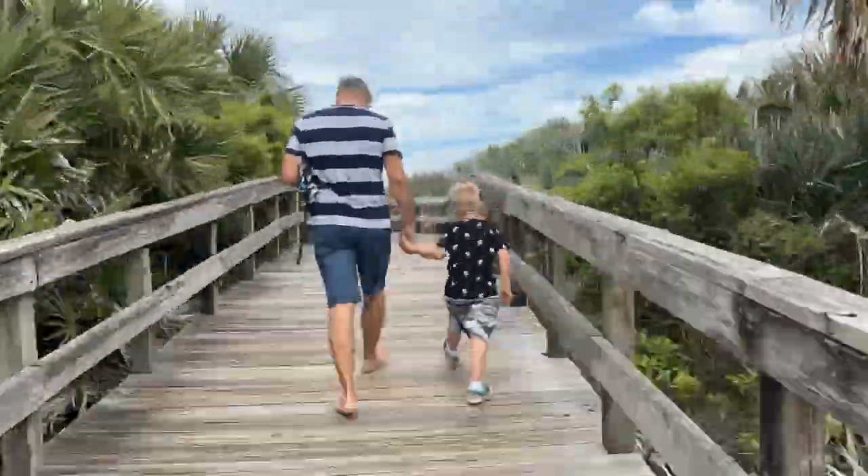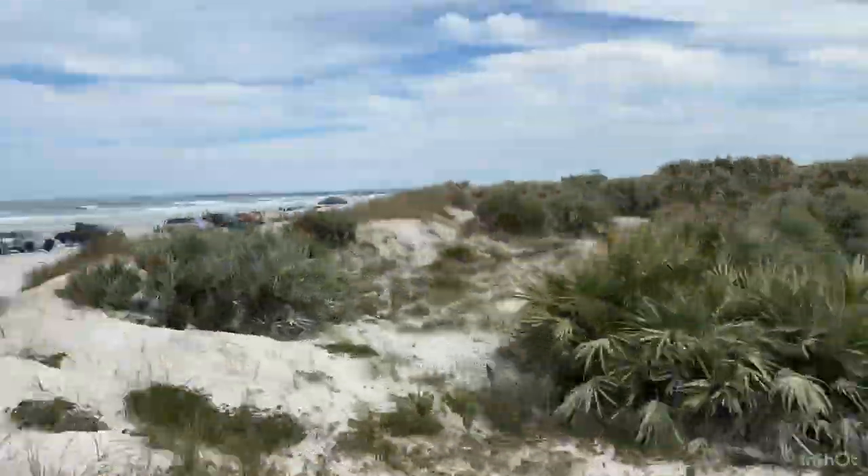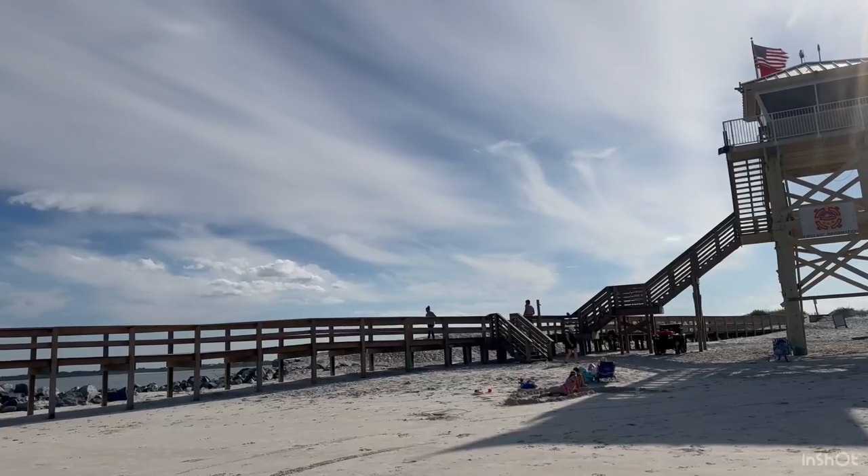We didn't find a restroom. I like public restrooms near the beach because the kids always have to go, and usually there are outdoor showers so you can rinse the kids off before getting in the car or have them change. Usually there's also a little playground area for the kids if they need a break from laying in the sun. Places in Volusia County are really good for those kinds of amenities close to the beach, but I didn't see any here. We did walk down one boardwalk looking for a restroom and found a little picnic area, which was really cute. I did enjoy that there were other things to do besides going on the beach.